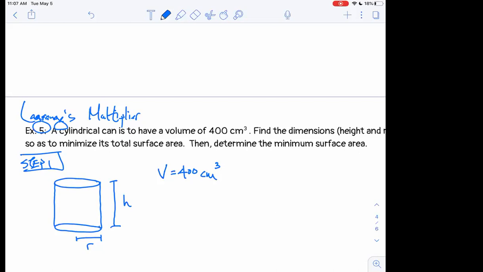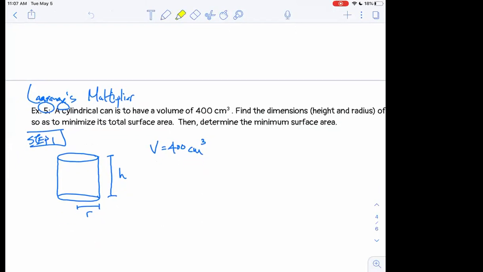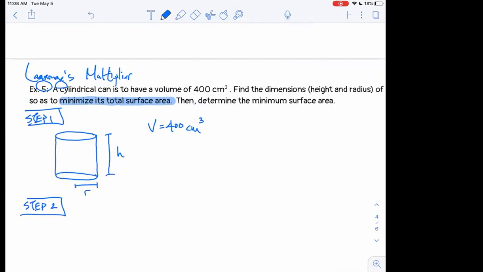All right, so let's take a look at what our step 2 equation needs to be. They tell us right here, right? They want us to minimize the surface area. So the equation that we want to write in step 2, the one that we're going to simplify, take the derivative of, and set equal to 0, is going to be the surface area of a can. And yes, you do need to know all of these formulas, okay?